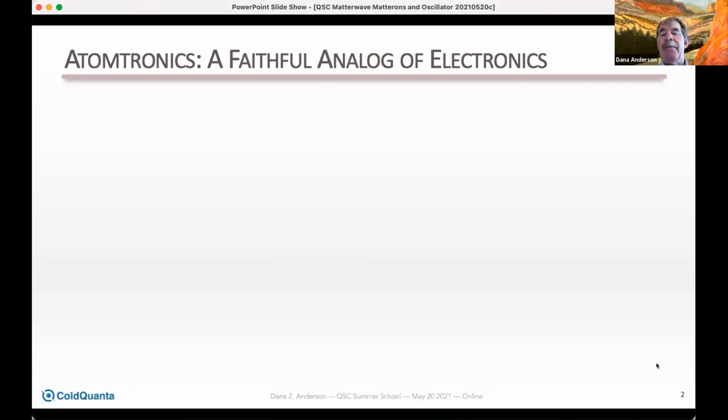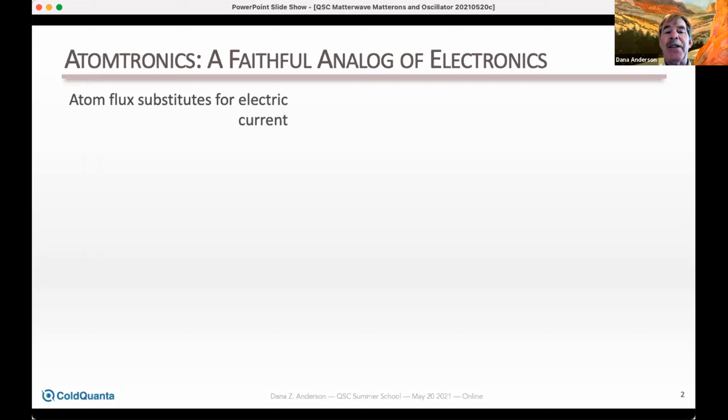So it's quite a difference in the collection of things that most people are paying attention to these days in quantum technology. This is a rather different stream. Although there is an Atomtronics annual meeting this year in June, which is free. And if you remind me and send me an email, I'll send you an invitation to that because they don't charge for it. So Atomtronics is a faithful analog of electronics, and you can be essentially immediately familiar with it to the extent that you're also familiar with electronics.